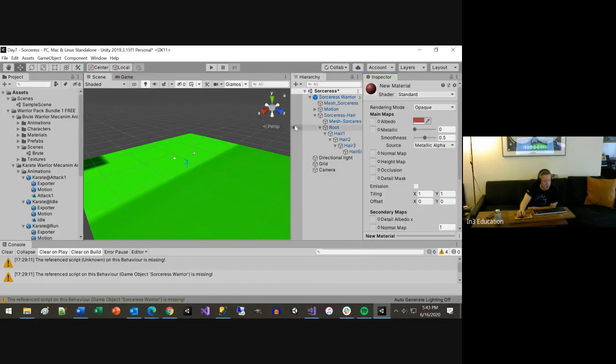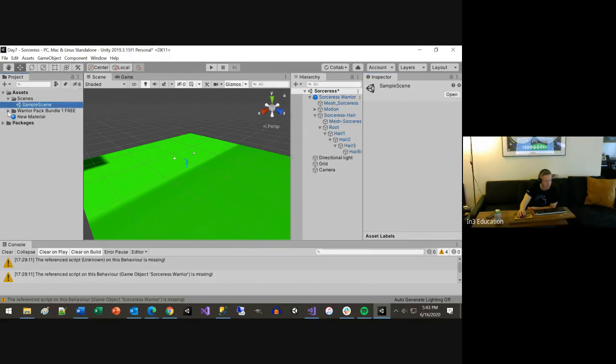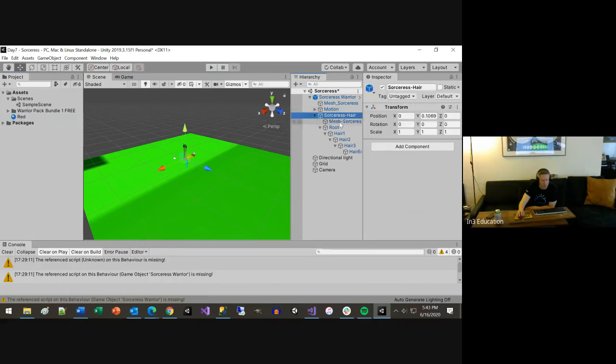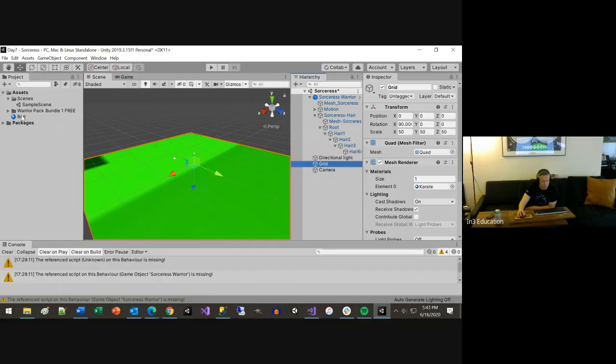But yeah, if we create this red material here, and we did this in a previous course, I'm just going over it again, make sure you guys understand. In order to fix this mesh render, we would come in here and we would drop our new red material onto here, and it'll turn it red.